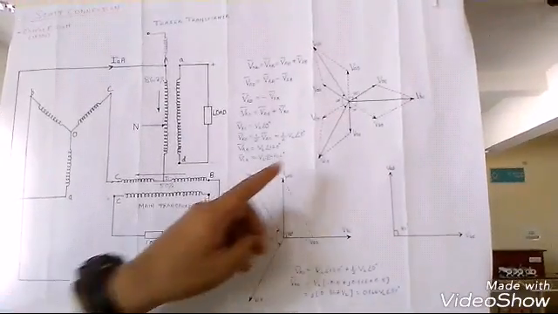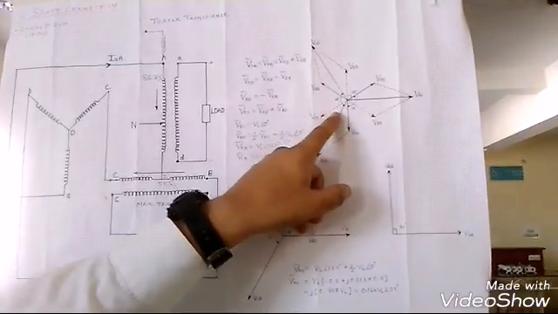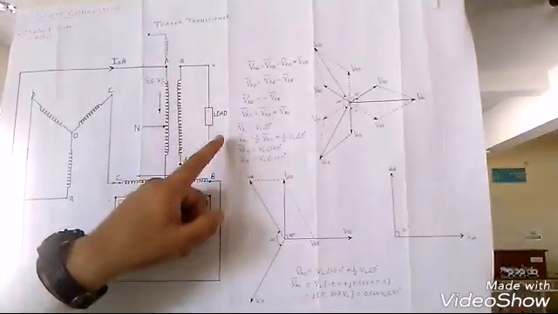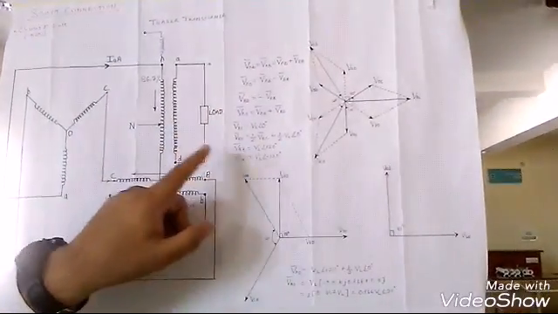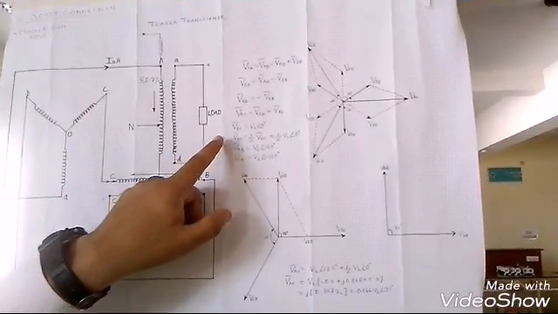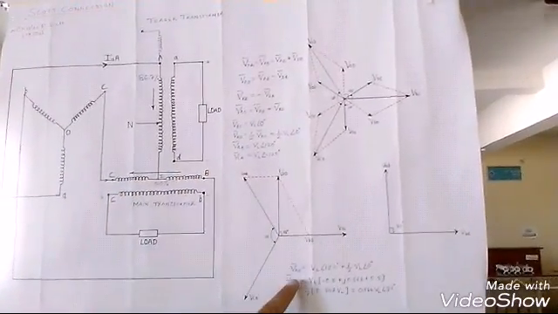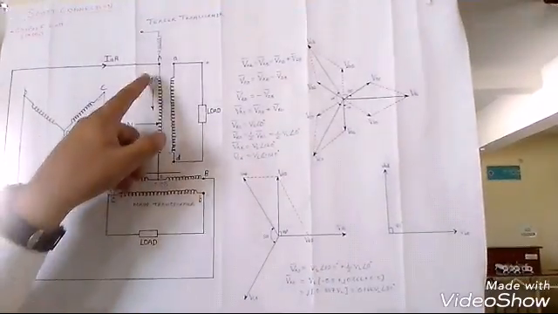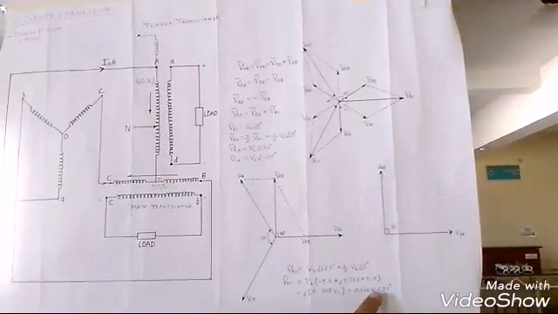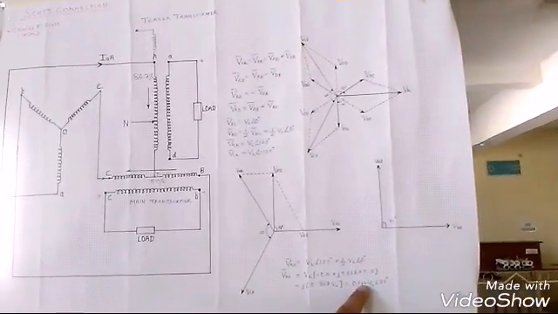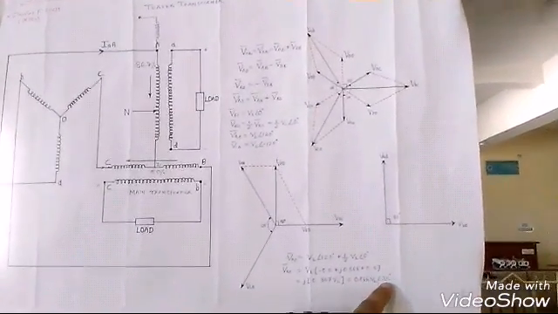As it can be shown from the phasor diagram, the relationship can be established between the line voltages. It can be proved that the voltage VAD comes out to be 0.866 or 0.867 times the line voltage.